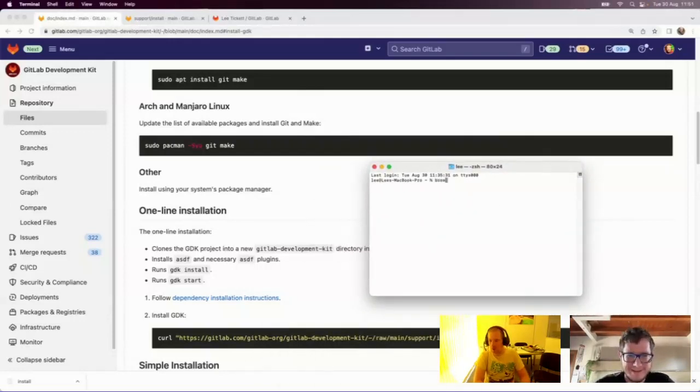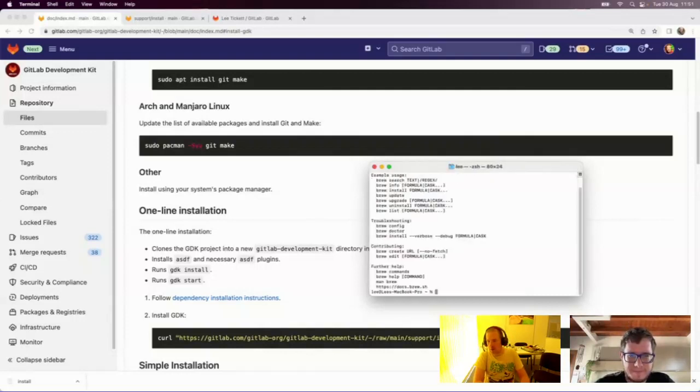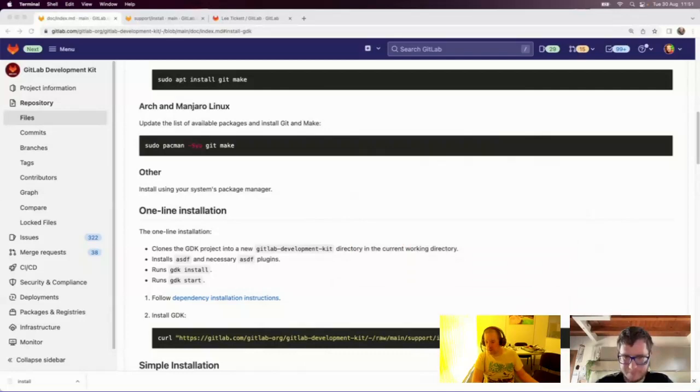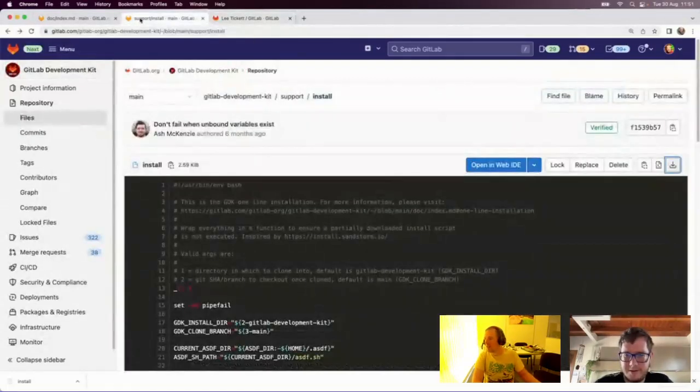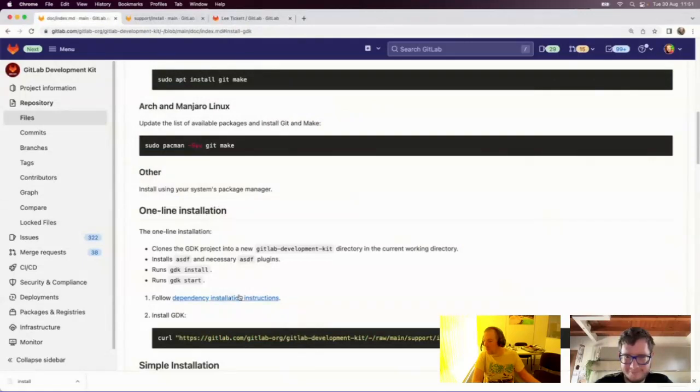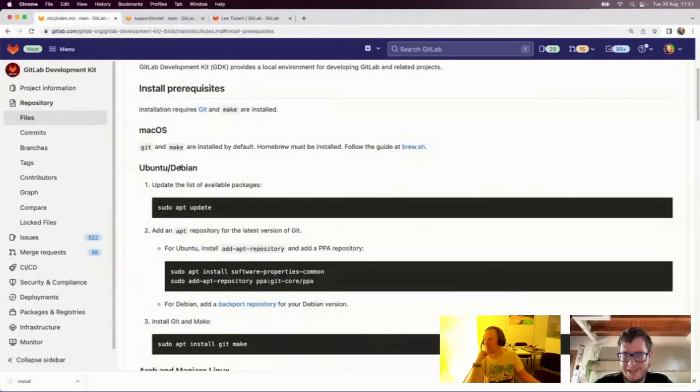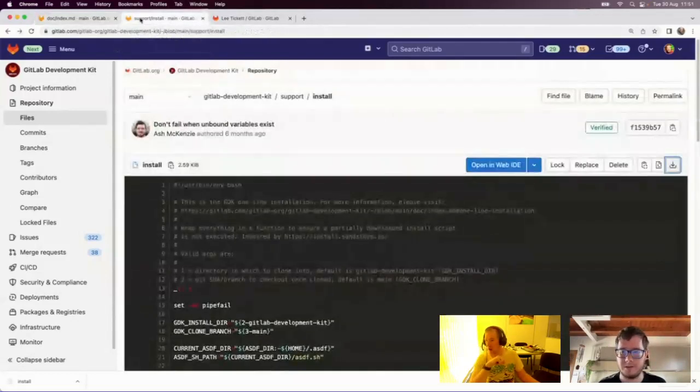Right, so I just want to do brew help and see if it works. Yeah, that's good. Okay, so we've got our dependencies installed. We've got our fork made. One of the dependencies, there were more. I think that was the only one. But then you need to install the ASDF, so the one-line install does that. Oh, so you want to actually use the one-line install?